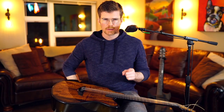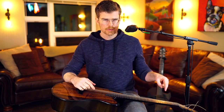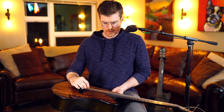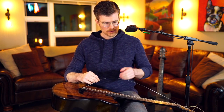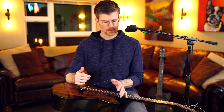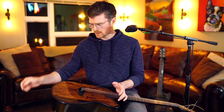I hope that's helpful. Okay, but what about the top strings, right? It does require a different technique. So I've already measured off the string and made my bend. At this point, I'm going to reach back in, get the ball knocked into the slot, hold tension with my right hand, and then I'm going to use the left hand. I'm going to hold up with my thumb here and push down with my pinky on this side. Now I can hold tension on both sides and keep the string along the neck.